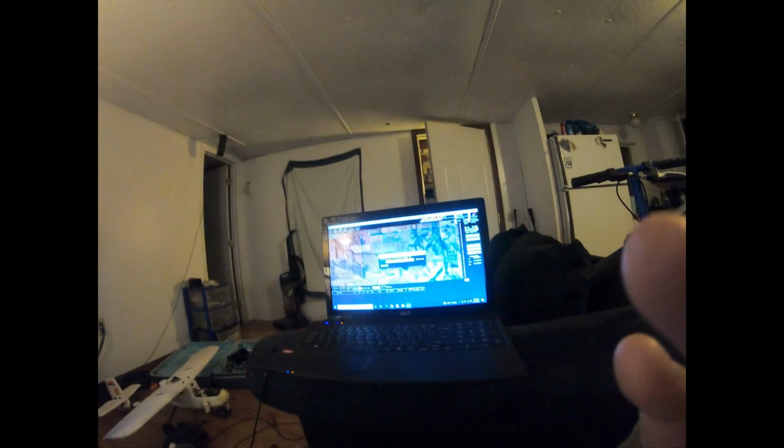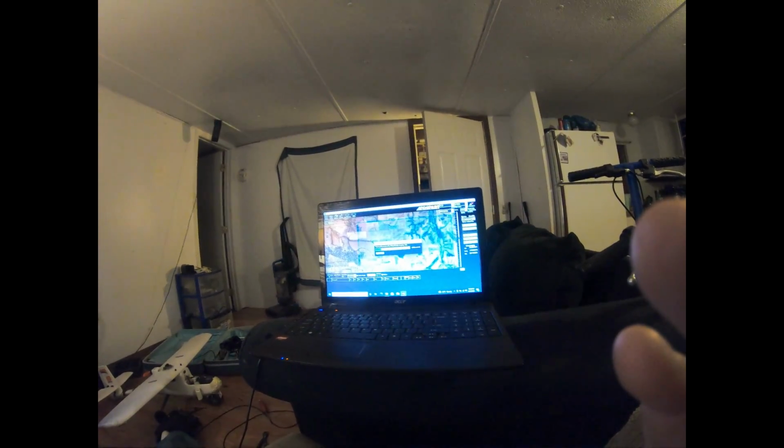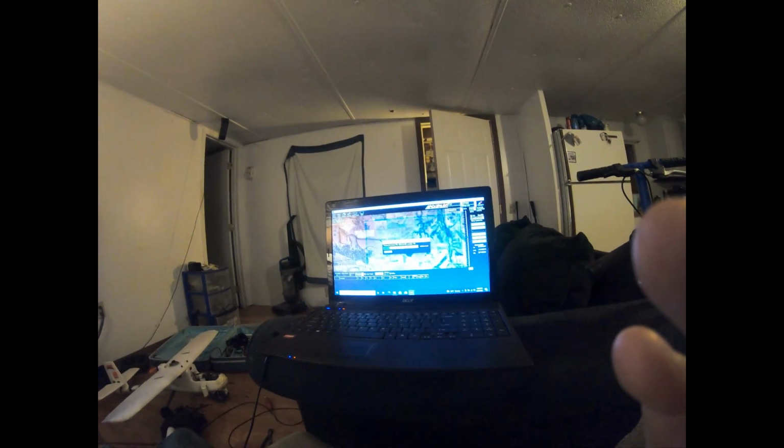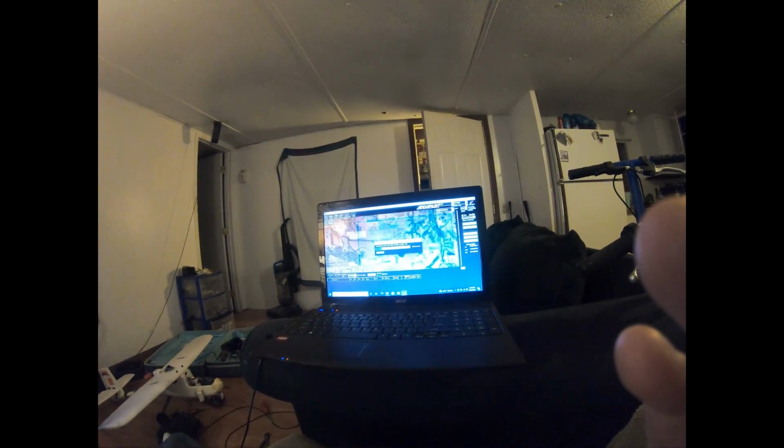Right now I'm mapping, well, not mapping, I found out where I was on the map, and I highlighted the area that I want to save, and I saved it. So when I'm out at the field and I don't have internet, I can just load the prefab, and then once I connect my plane, it'll load me into that prefab where I'm at, so I can fly around in that area.